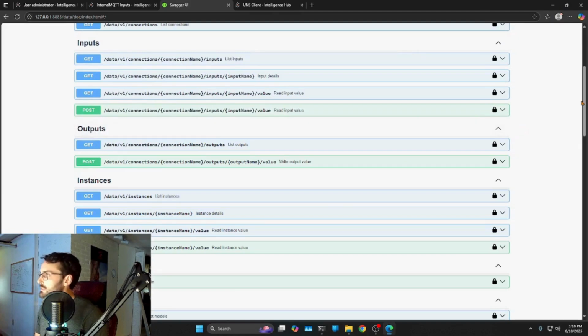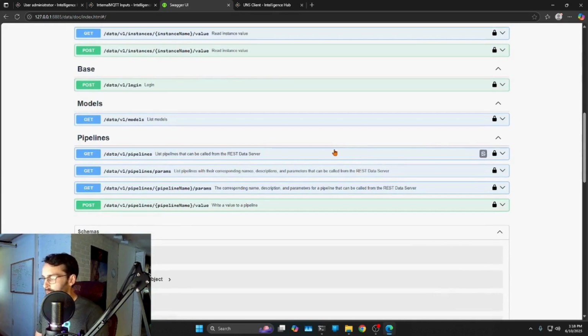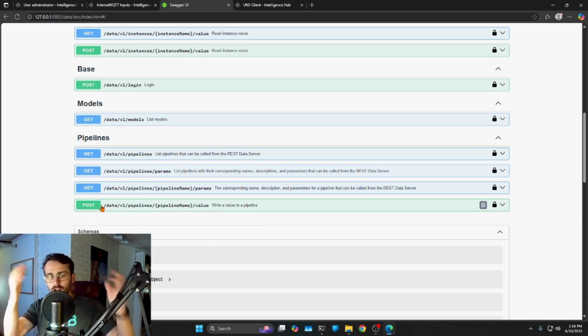Well, one of the neat new things is that we can actually make callable pipelines or API pipelines. We can expose our pipelines as custom inputs, which means I can send a message in that body, giving it a body object in a post. I can send a message to a pipeline, send a payload into it, operate on that, or have it do something with that information, or just kick off a pipeline even, and then get some value back, or just use it to initiate something happening in the system. Right, so let's do that.